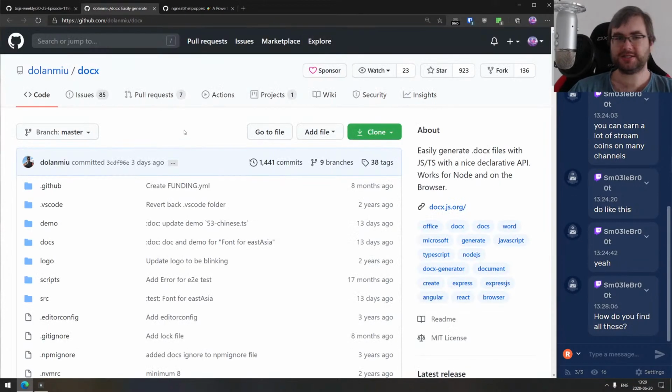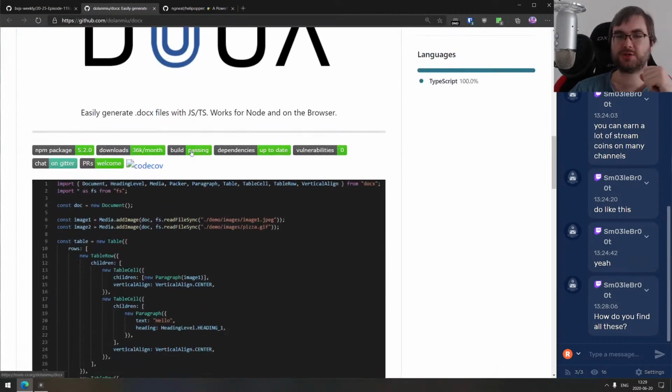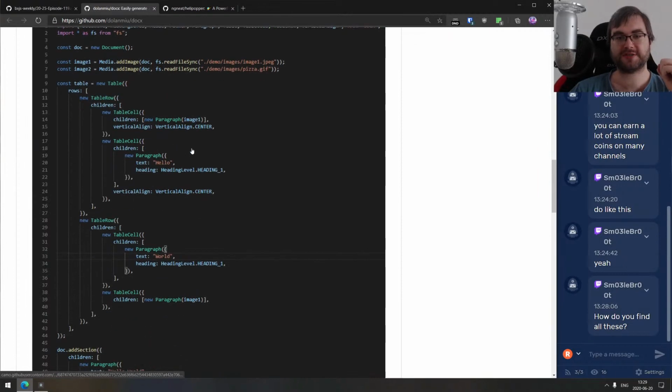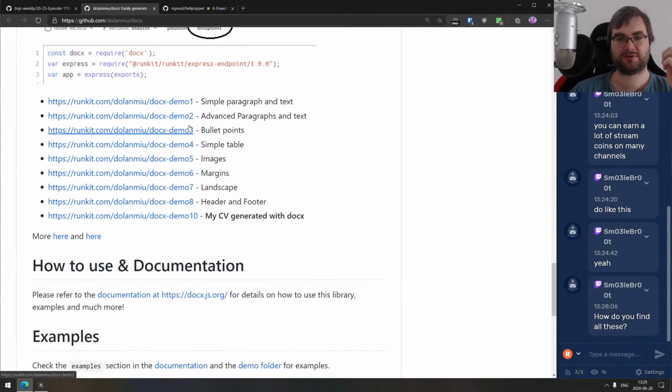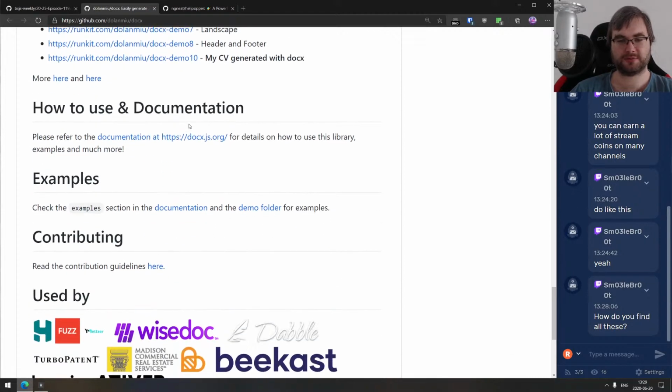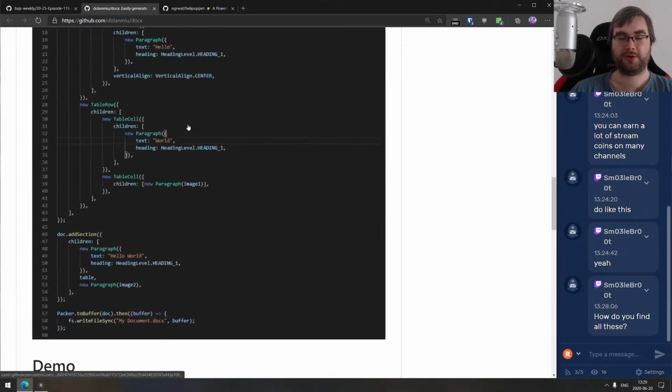Okay, continuing, we got docx. Easily generate docx files from JavaScript or TypeScript with a nice declarative API. Works for Node and in browser, which is really cool. So if you need to generate Office files, specifically docx files, declaratively and create, I don't know, invoices, forms, or whatever the hell you want, you can do it with this library.